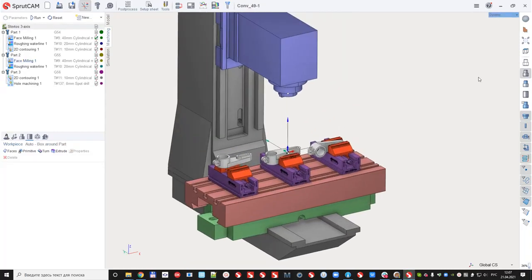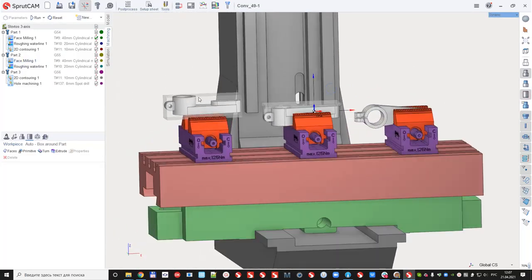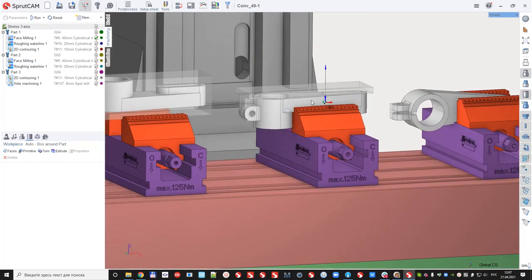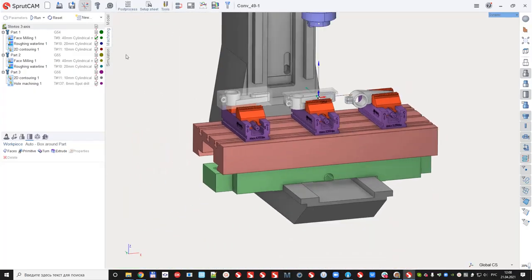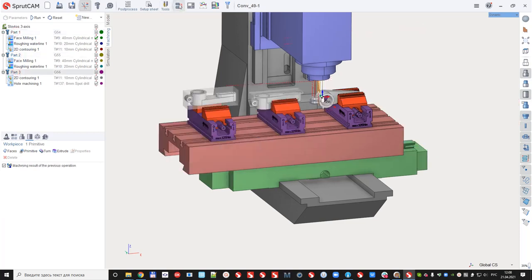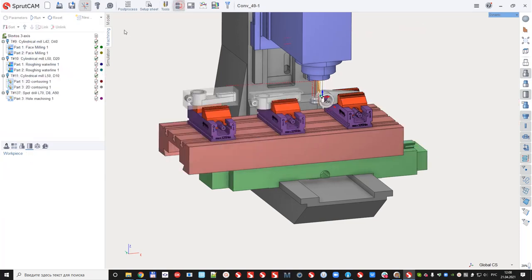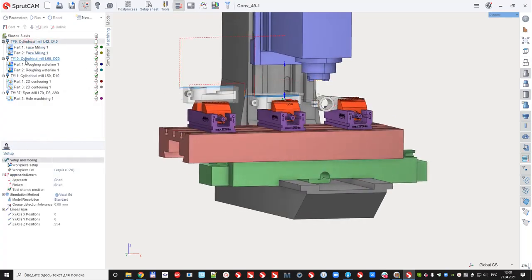Yes, make the workpieces visible. So we can see the total workpiece, initial workpiece is here, and partially machined workpieces here, and almost machined workpieces here. So part number 1, 2, 3. If I click reordering, we can see the first tool, tool number 9, 10, 11, and the last drill.